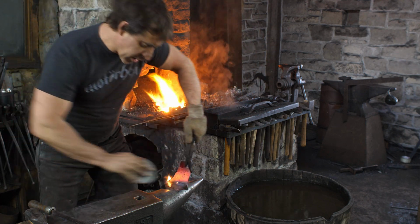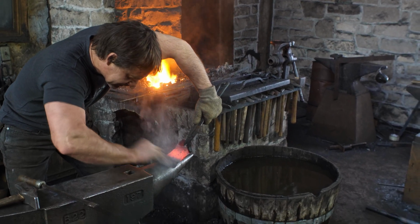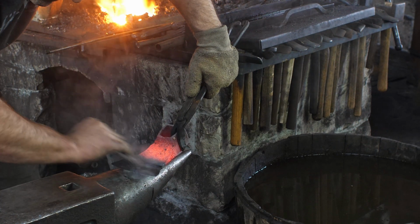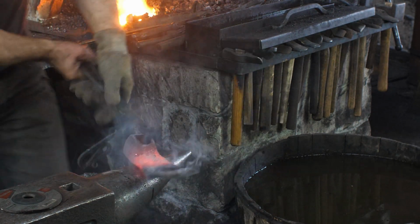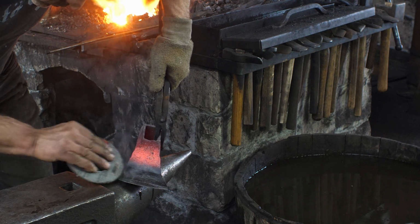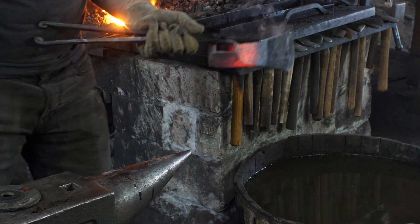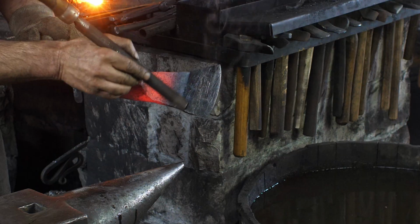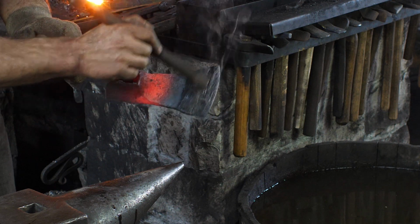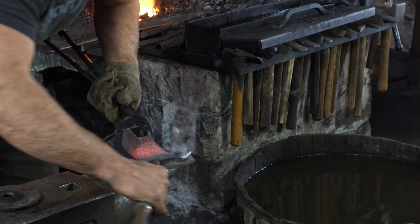Okay, so now I want to quickly abrade the surface here so I can see the temper colors come in. Okay, I can see the temper colors coming in. I'm not sure if the camera is going to pick up on this, but right now I can see the blue is here, purple is there, brown, and then the bronze ahead of it with the dark straw leading out to here. So I'm just watching those colors. I'm trying to get the bronze out to my cutting edge there.